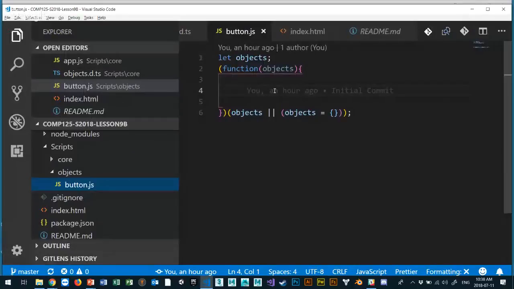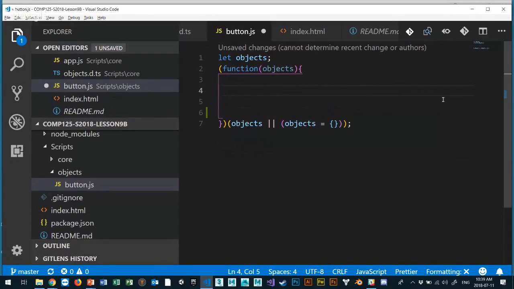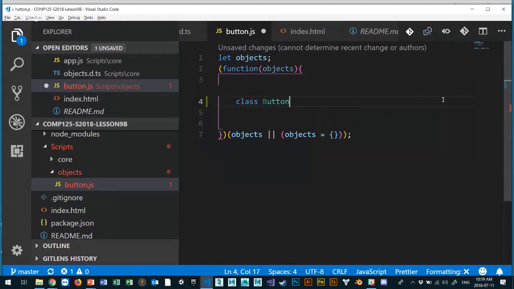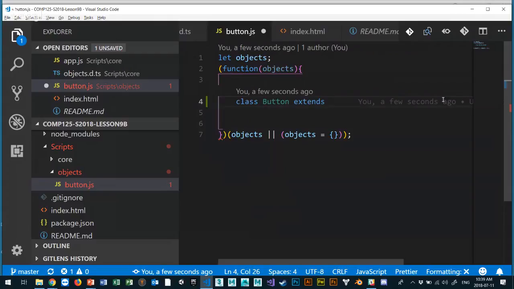Okay, so let's do this. I'm going to use the ECMAScript 6 class pattern as opposed to the traditional older one, because we've done that already. So again, you do this. We would say class. Again, this is the learning we're doing today, right? The name of the class, button. I'm using a capital B Button for the class name. And then I'm going to use the extends keyword, which is telling it that it's going to inherit from something else. I'm going to inherit from a standard class that we already have called image.